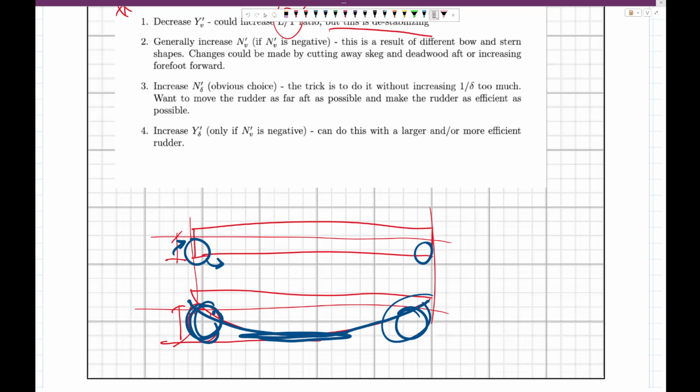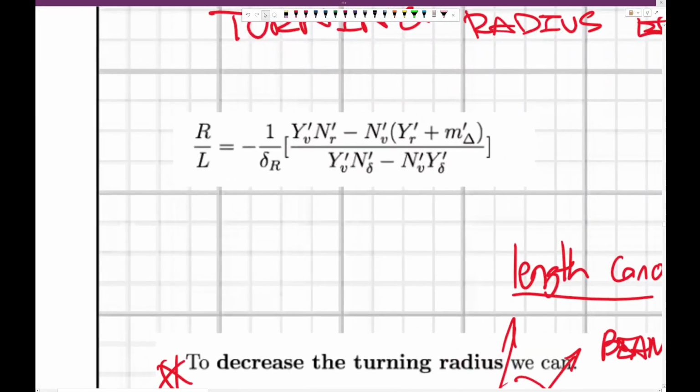So it's not really going to help out too much. And the last option would be to increase your sway force with respect to the rudder angle, and that can be achieved with a larger or more efficient rudder. Obviously, a larger paddle is going to give you the ability to create a larger moment against the water and turn. But there are paddle rules, so it's up to your team to try to buy a better paddle. There's a fifth option. If we just analyze this right here, there's the ability to just shorten your canoe. If you made your canoe shorter, your turning radius is going to be shorter.